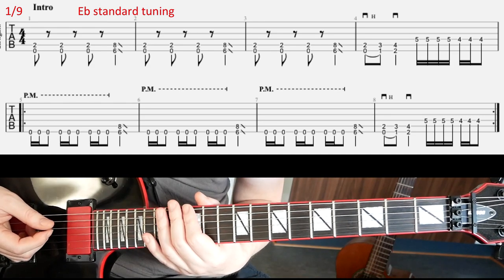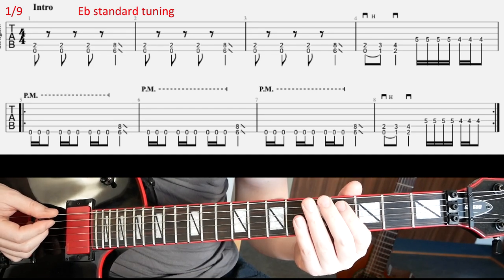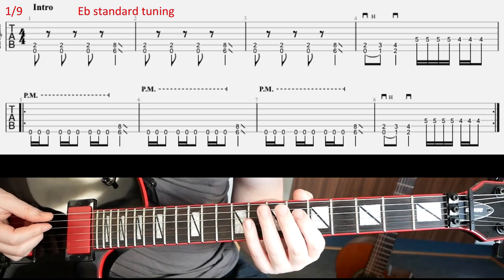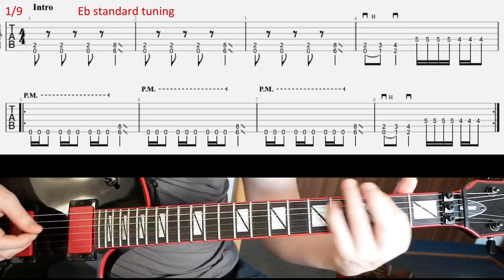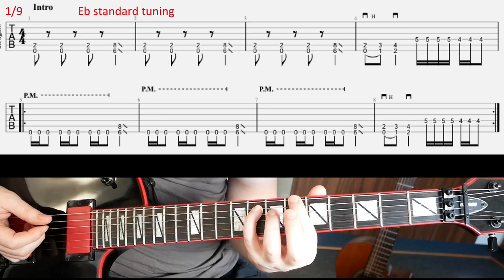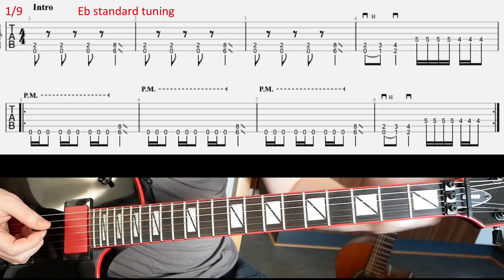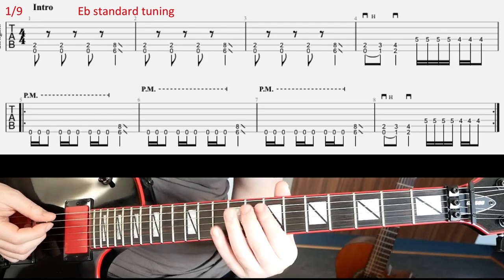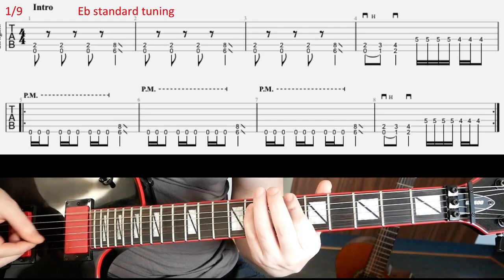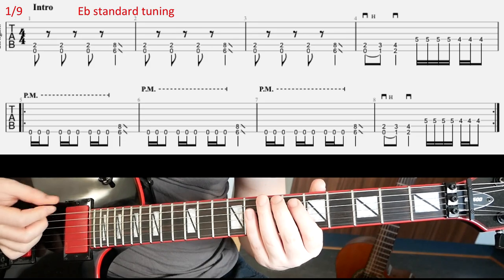Okay, so let's go to the second line. Here they switch to this reverse galloping on the E string. And then you're going to have this sliding power chord. Start with the 6th fret power chord, and just slide down the fretboard. So, all together, slowly, it's going to be like this, and you're going to play it 3 times.